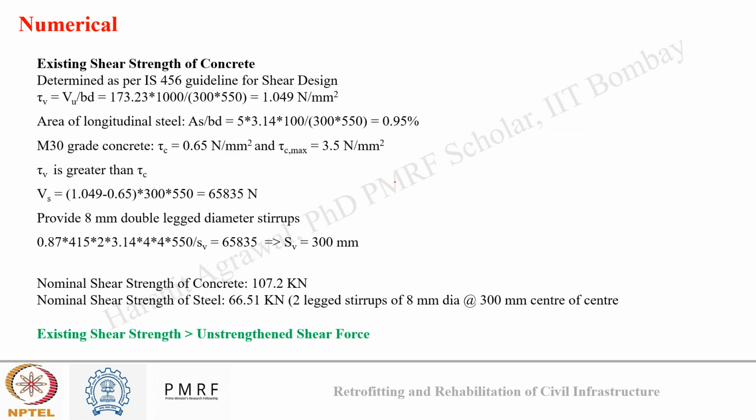Just for those who don't know how to design a simple RC beam for shear, I have shown the initial calculation also. As per IS 456, the guideline of shear design, first we determine the tau v, the shear stress in concrete, which is dependent upon the load acting on the concrete. Oh, just a second, my mouse is not working.